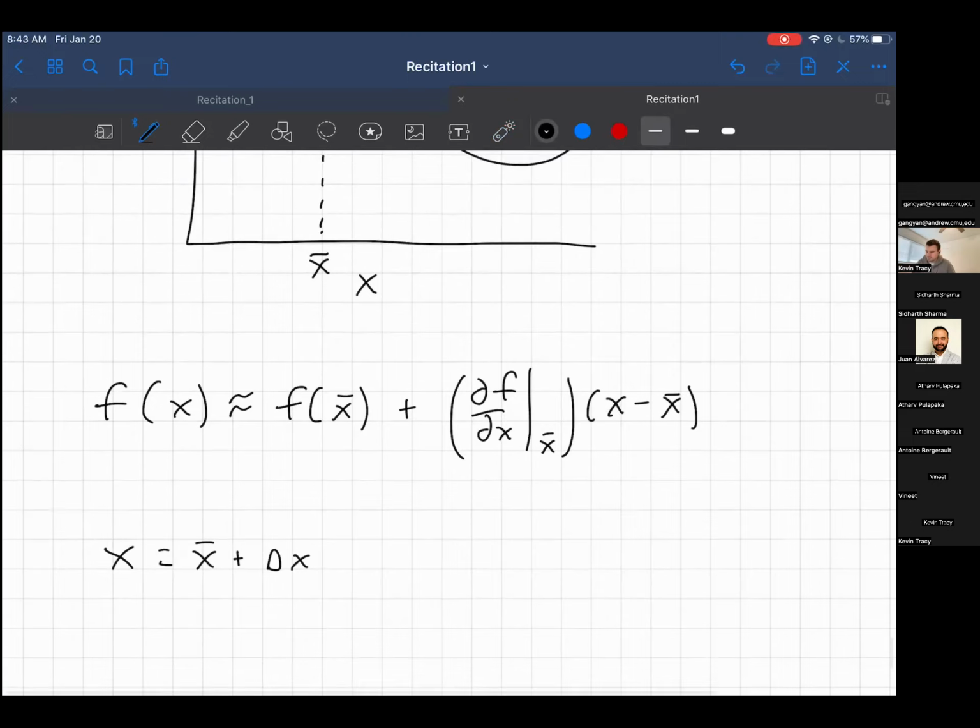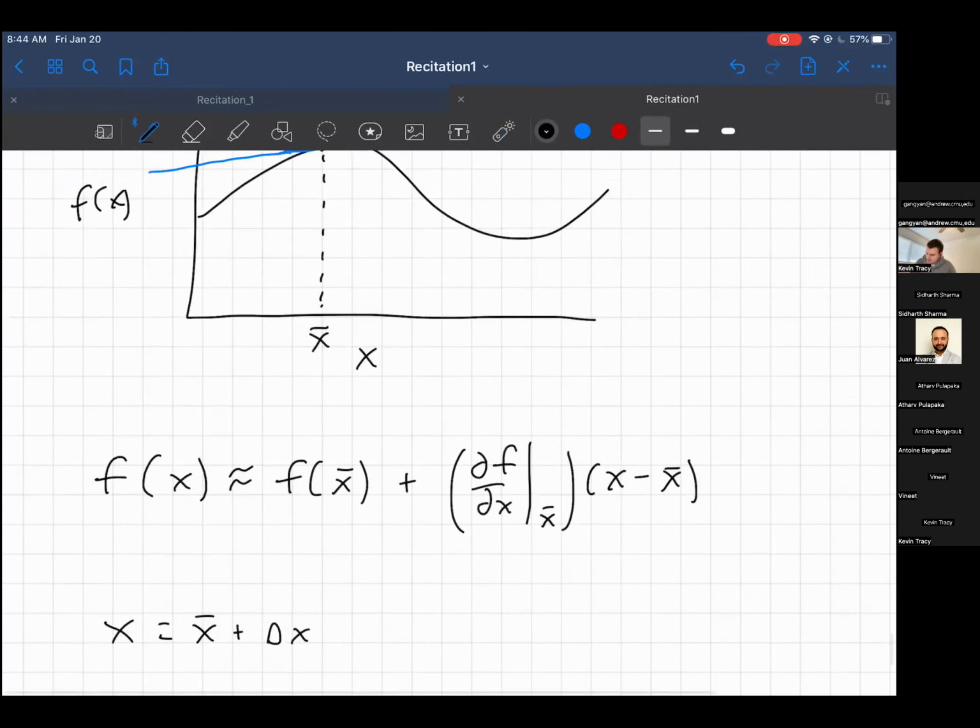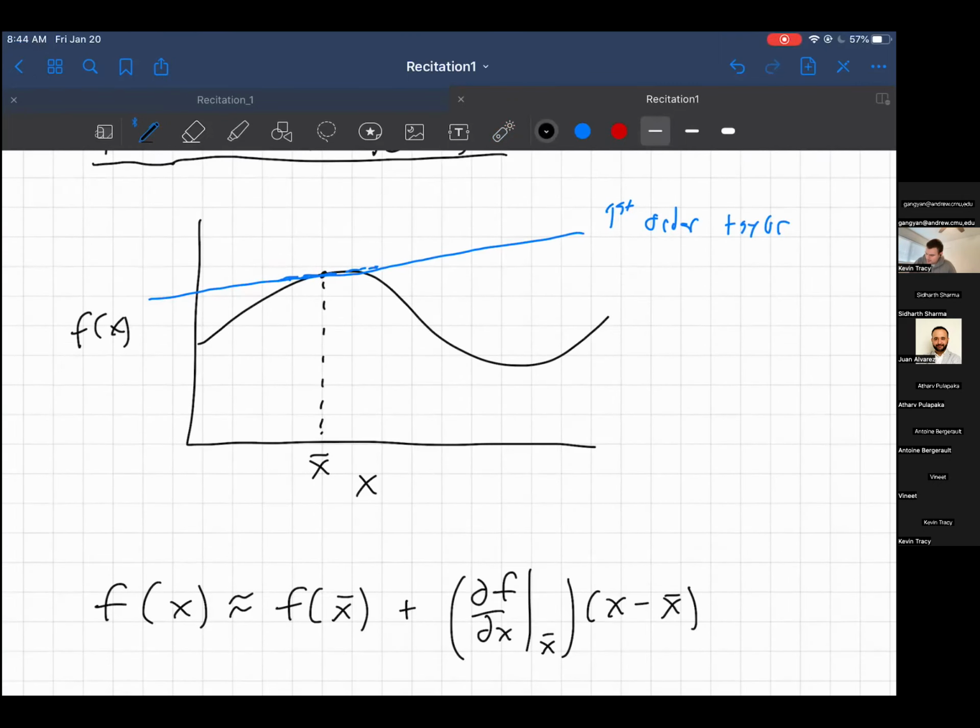So this tells me that if I look right here, I have x anywhere on this line. If this is x, then that means that this is delta x. So now I'm introducing this delta x, and this tells me how far I've gone, positive or negative, from my linearization point x bar. As opposed to defining things in this absolute coordinate x, I'm going to define things as delta x, which just tells me how far away I am from our linearization point.